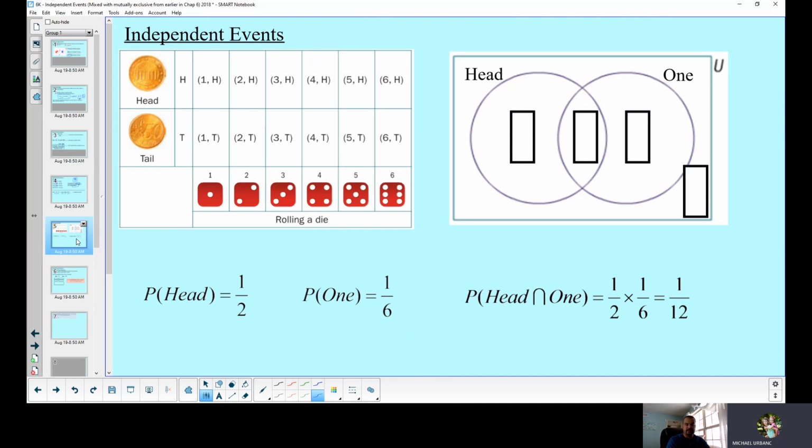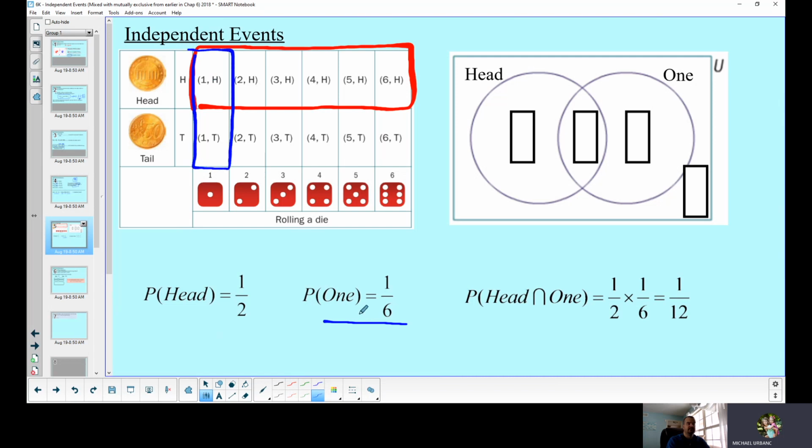So here's a visual example, if you guys want, for the A and B event we talked about. So the probability of flipping a coin and getting a head, and the probability of rolling a dice and getting a 1. So if we look at this, the probability of flipping a coin and getting a head would take care of all these 6 right here. So those are the 6 outcomes out of the total 12. The probability of rolling the dice and getting a 1 would be these. And so the probability of both of those occurring at the same time, since they are independent events, would be 1/12. And if you want for practice, you can pause the video and try to fill in the Venn diagram.